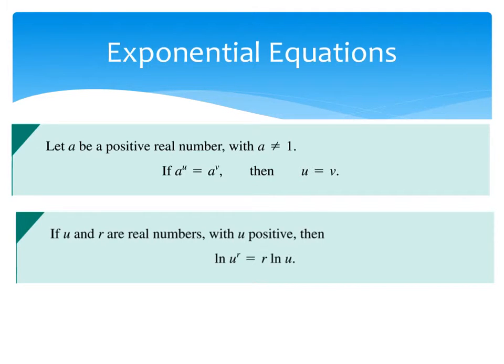So let's switch gears and look at some exponential equations. If we have two exponentials, just like with the logarithms, we set the u and v equal. If the bases are the same, all you have to set equal to solve for are the exponents. And keep in mind, if there's an exponent, if you take a log or natural log of each side, that will pull that exponent down in front. Let's see how this works.